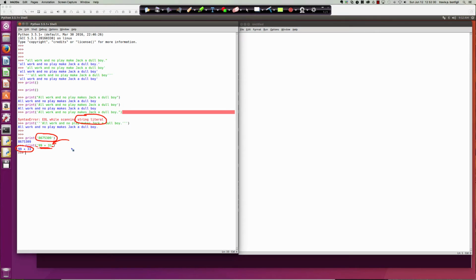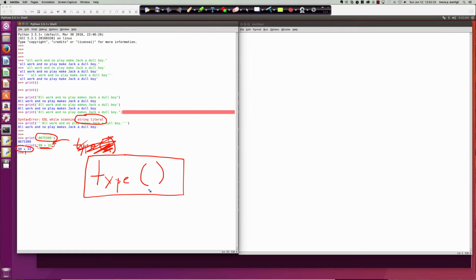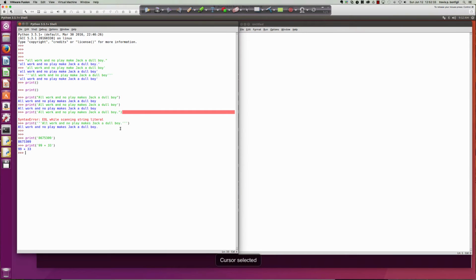So now I'm going to introduce you to another function called, my pen is not drawing very well today, and actually let's just scrap this whole thing. We'll try it again down here. type. So we're going to be talking about the function type, which is going to confirm for me what data type I'm dealing with. So let's clear the screen here. We'll come back over here. We'll click back in.